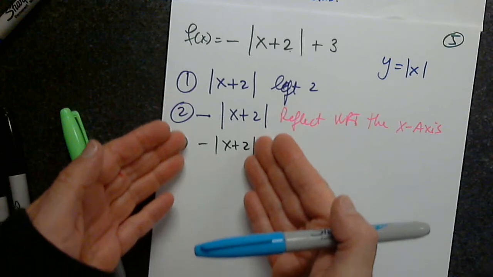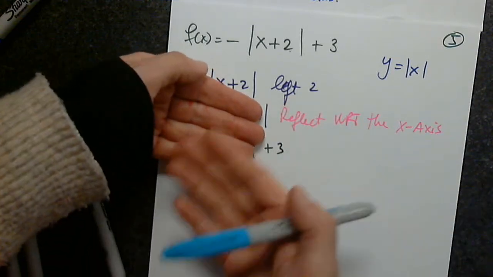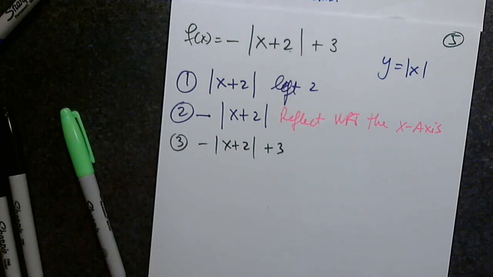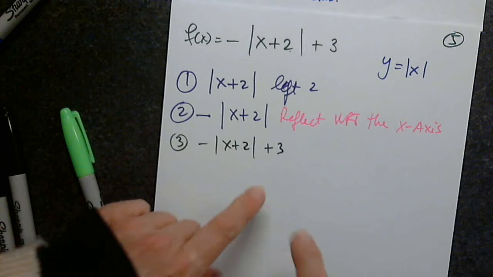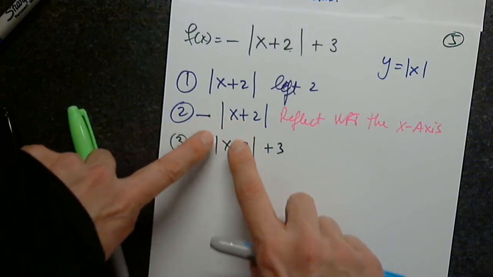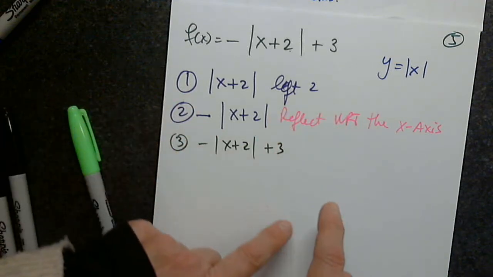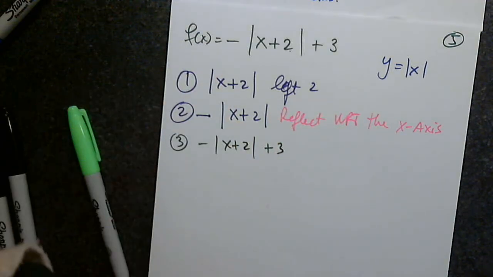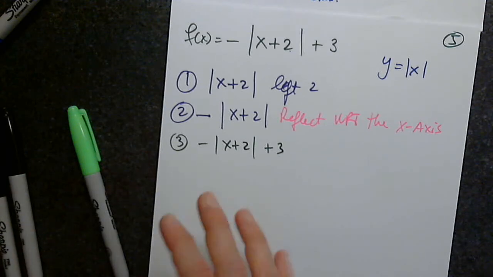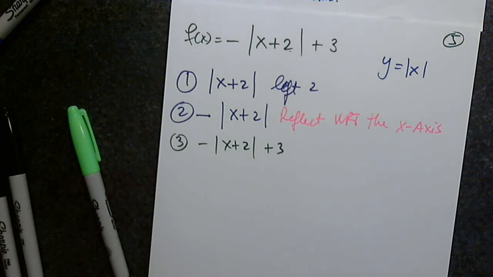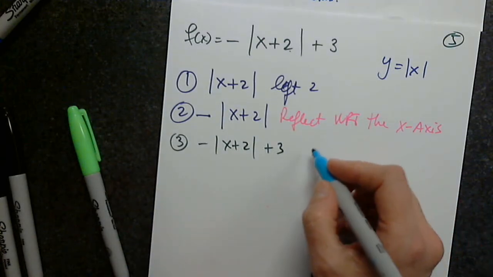Compare and see if x changes, or this value has 3 added to it. So what type of transformation? Is it on x or on y? Exactly, the positive 3 does not touch x. If from one step to the other, the transformation touches x, it's a transformation on x. If it increases or decreases, it cannot touch x. It will be a transformation on y. So it's a shift up 3.